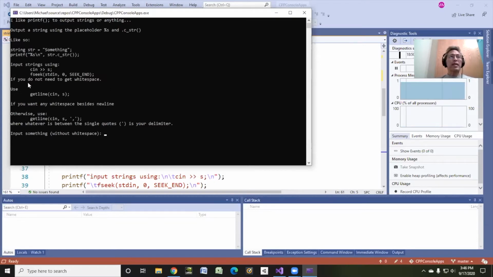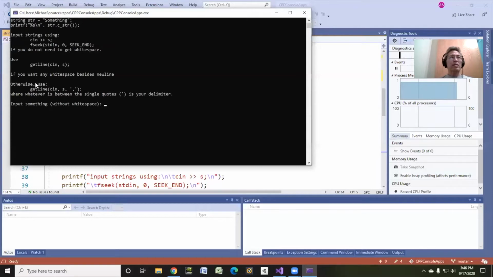Okay? You can use cin, but you have to make sure that you don't need any white space. If you do need to get white space of any sort besides a new line, you want to use getline, open parentheses, cin, comma s, where s is the name of my string, and that's what it is over here. I use two different strings. I have string, and apparently I have an s that I forgot to change, but that's okay. If you want to get any white space besides a new line, so a space or a tab, you can do that with this getline cin, comma s.